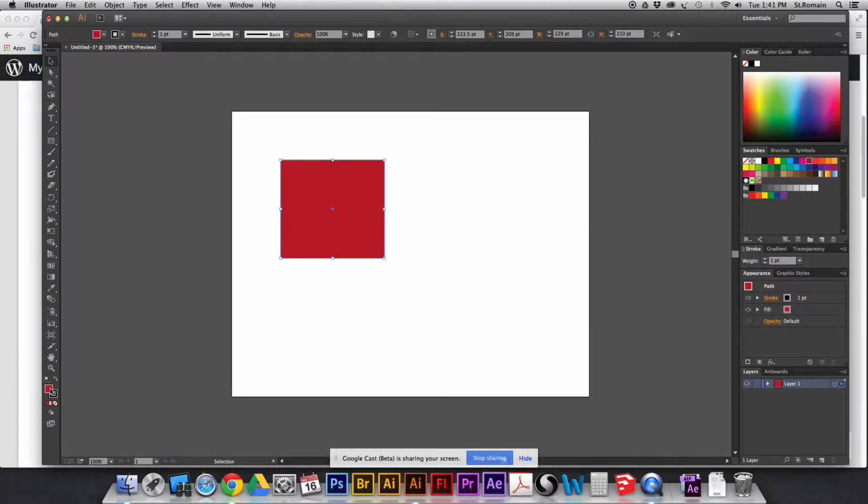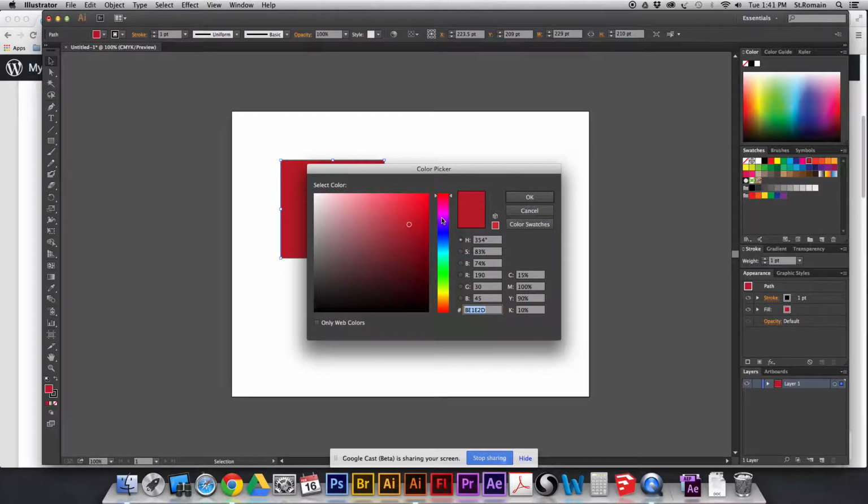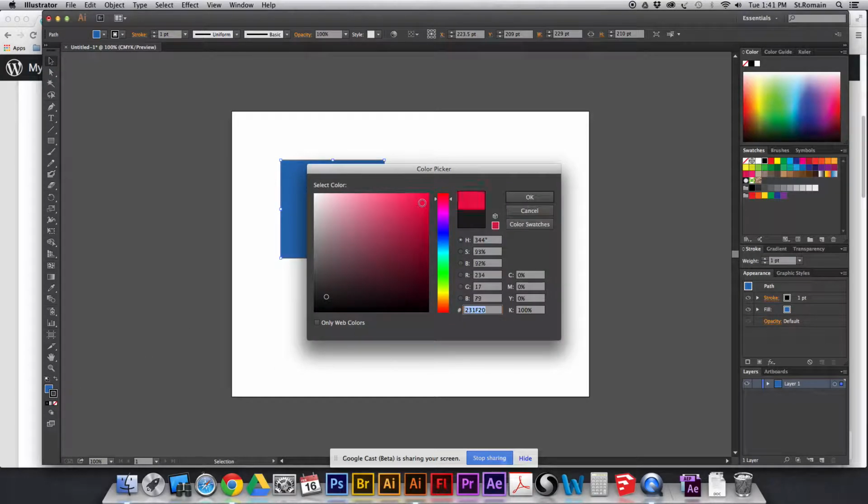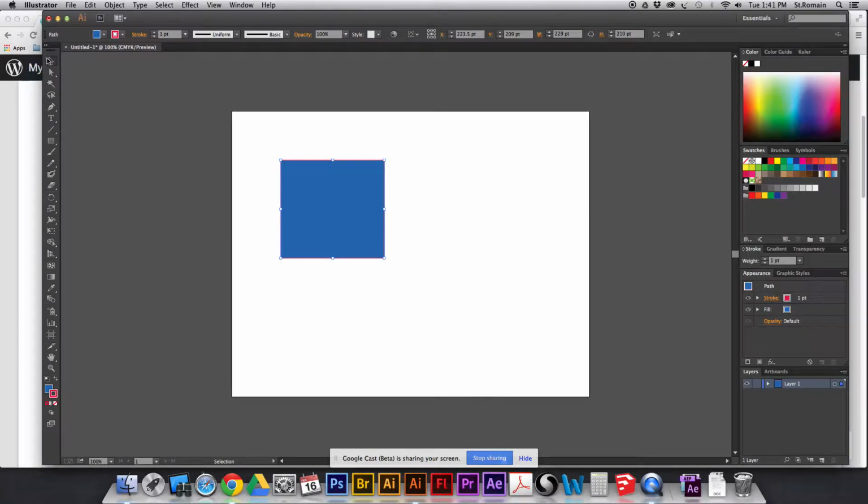I can also double click this box and have a choice of colors from millions of colors available and change my fill. I can do the same thing with a stroke by clicking on the black line, that's the stroke, and putting it in front of the blue box, and that's going to change my stroke color. So I can double click this and change my color to pink if I so desire. Okay, and now I've got pink and blue.